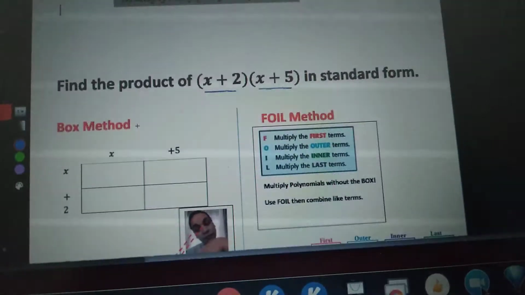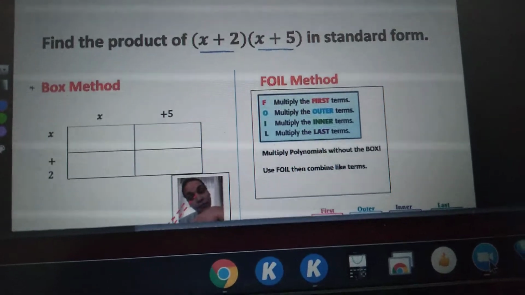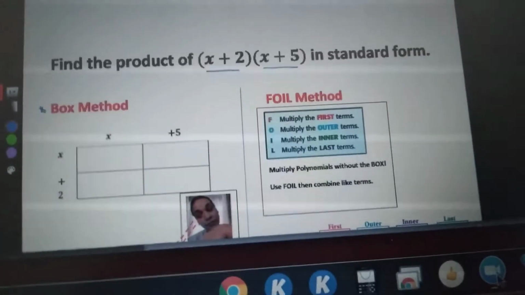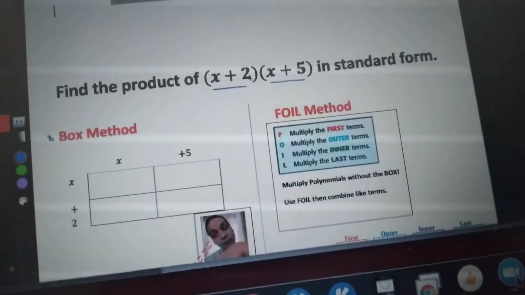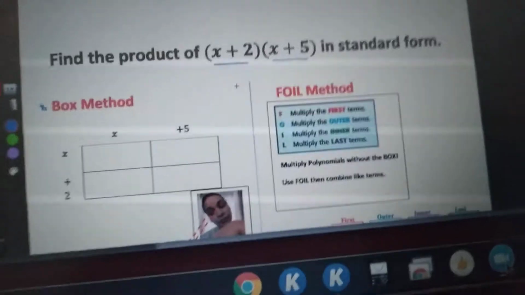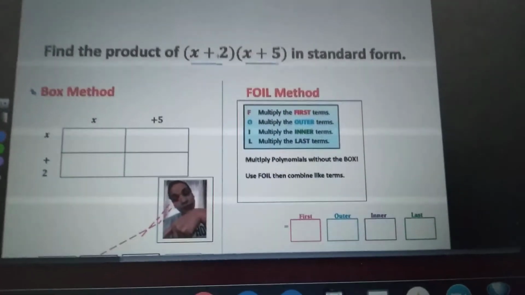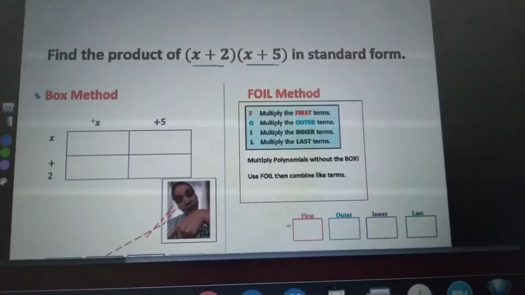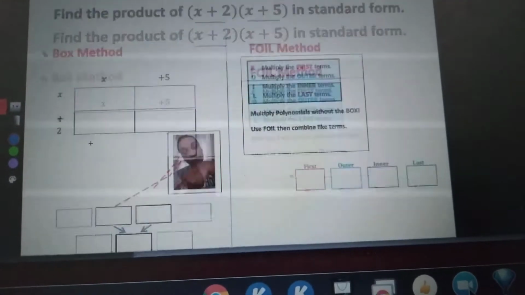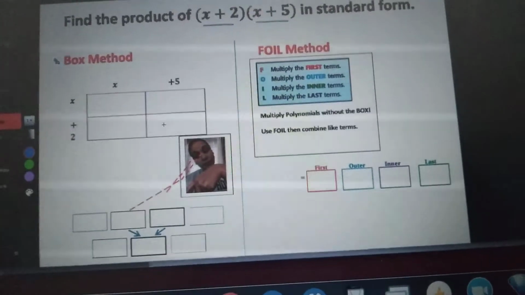Good. So let's now apply what we know about the box method, right? We just saw a 1 by 3. Now let's do a 2 by 2. Everybody comprende? So how do we set it up? Well, if I have x plus 2, I'm going to create a 2 by 2 box. 2 by 2 box. 1, 2, 1, 2, giving me a total of 4 boxes.